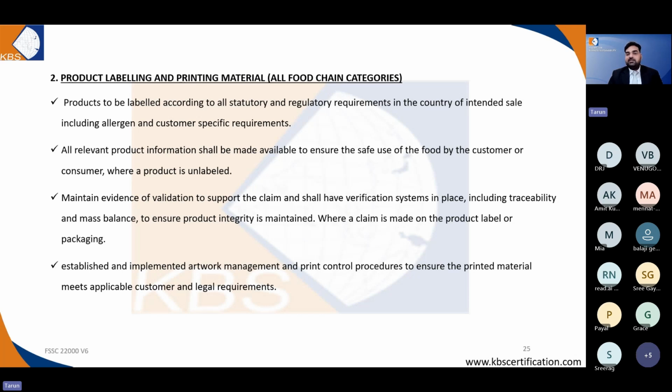This is why they have considered FSSC an additional requirement. A label is there, but what about the size and content, whatever you are writing? For example, you purchase so many products, and only in bold letters you will find the product name. If you purchase a chocolate, they may write a big brand name. But what about the content, the ingredients? They write very small. But FSSC is saying there is a control. If your product size is this much, then you have to write this much. You cannot write in a way that will get neglected by the customer. That is why FSSC is a stricter guideline in terms of food safety.